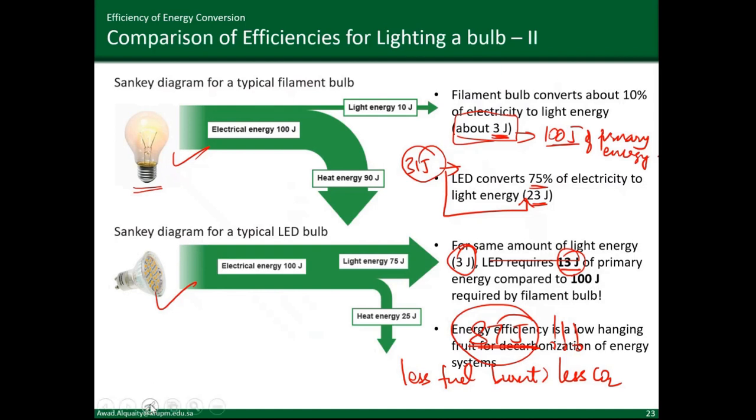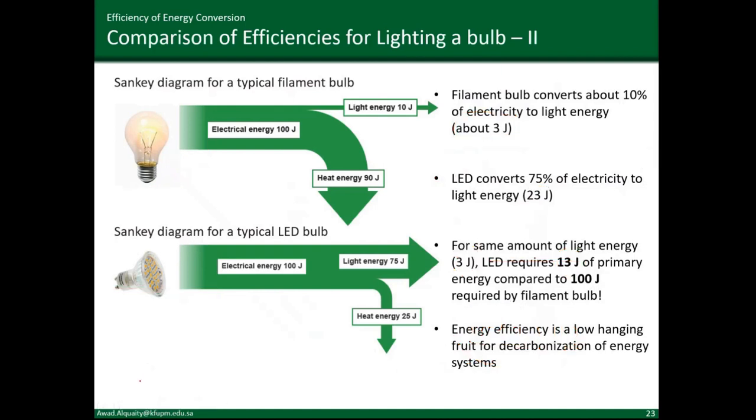Now, that's basically why energy efficiency is called the low-hanging fruit. It's the easiest thing to do, right? If you have a device which has high energy efficiency, please purchase it if it's affordable, if it's within your price range, because it always leads to lower energy consumption, lower carbon footprint, and lower electricity bills. Everything is a win-win situation.